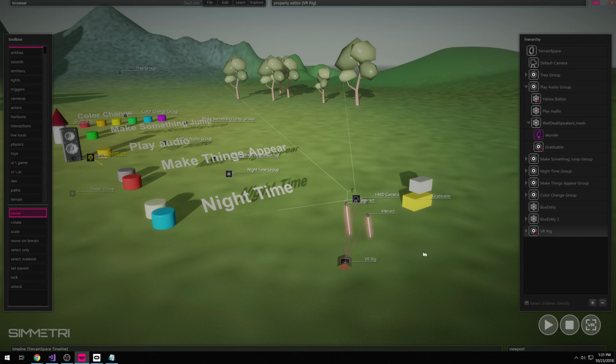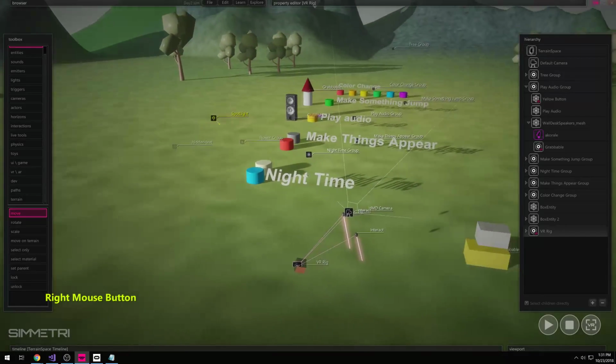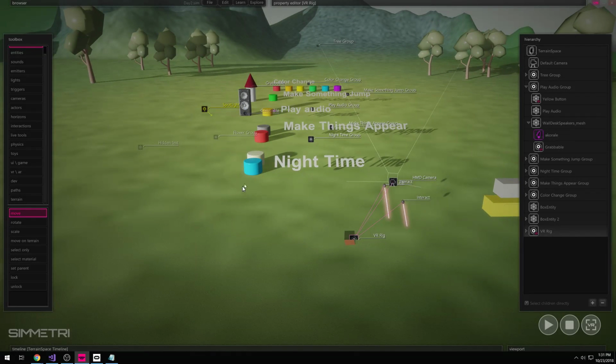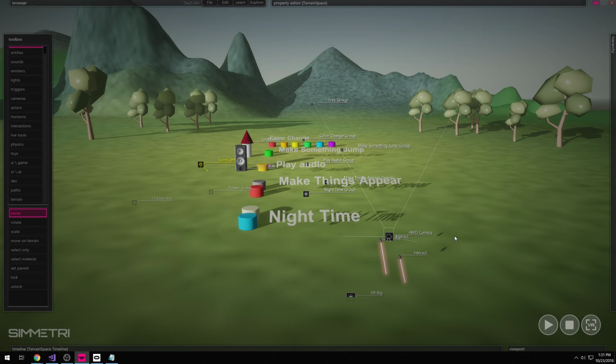So the next part of this is we're going to learn how to write one of these button press interactions. Yesterday, in the first tutorial in the 30 days of Simmetri series of videos, you learned how to use a trigger in this space and have a sphere roll through that trigger and make something happen.